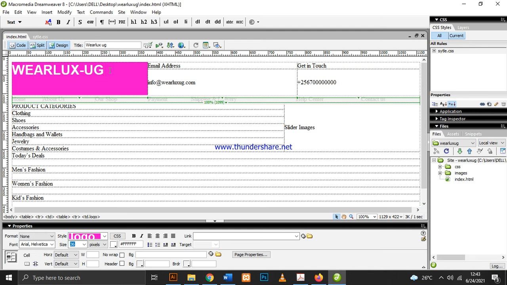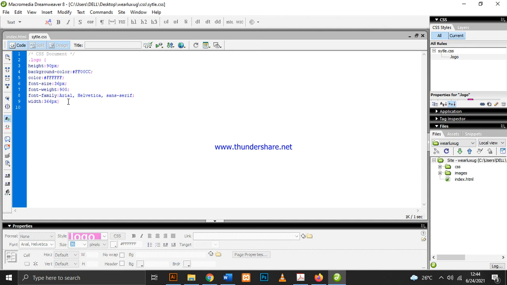There is what we call padding, there is what we call margin, and there is what we call a border. So padding is the space from the border to the content. It's padding from this area here to the content. When you look at this logo area here, you can look at it right now as it is. But now let us add some padding.